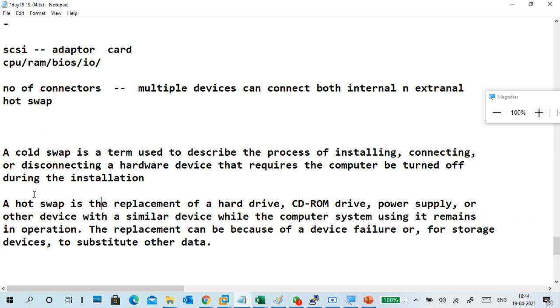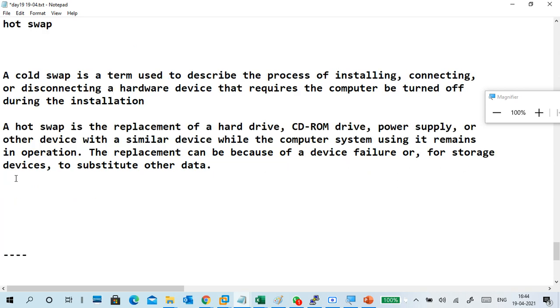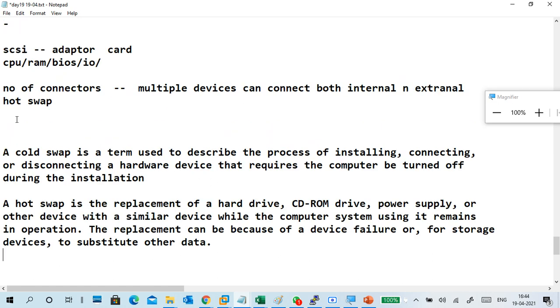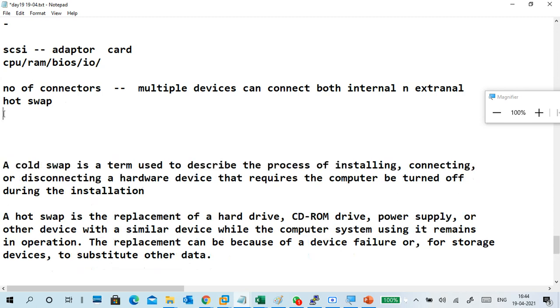An example of hot swappable is a USB pen drive, an external hard disk, FireWire or anything like that, where we are connecting and disconnecting. It means it's hot swappable. With cold swappable, you have to shut down, install or remove, and start the PC again. Very simple. So here SCSI is hot swappable. While the system is running, we can remove a disk and replace the disk also.